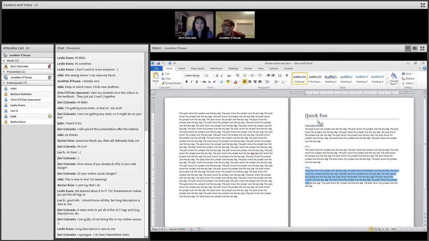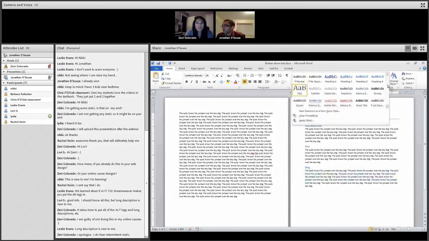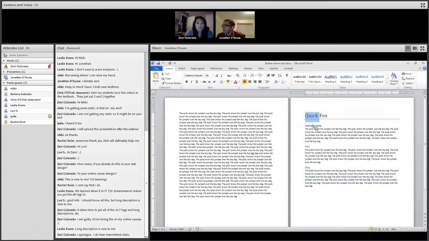And as you can see, I gave a title tag over here to this one. That's the title, and this one is my H1 and my H2. I can give this an H3 too, to make it smaller. So this pretty much makes your document accessible. If someone with a screen reader is going through it, the screen reader can tell them, all right, this is the title, these are your header tags, you can switch through it. And I believe that a person using a screen reader can skip directly from introduction to dog or fox. They can move from paragraph to paragraph easily.